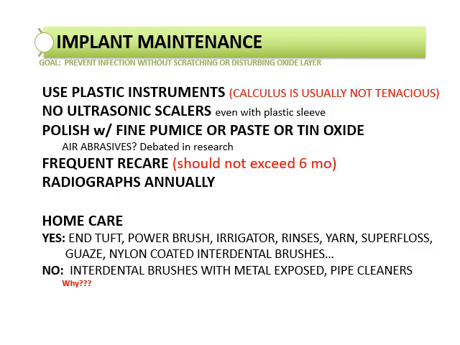So the #1 goal of implant maintenance is to prevent infection without scratching or disturbing the fixture itself. Why do you think home care is so important, especially with a patient that has an implant? Well, if a patient has lost a tooth to begin with, there's a good chance it was lost due to periodontal disease, which puts the implant patient at greater risk for implant failure. So just think about that. And of course, if the patient lost their teeth due to an accident, we still want to take care of them, but just know that there's probably a good chance they lost the tooth to periodontal disease.